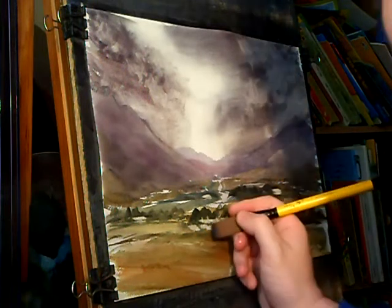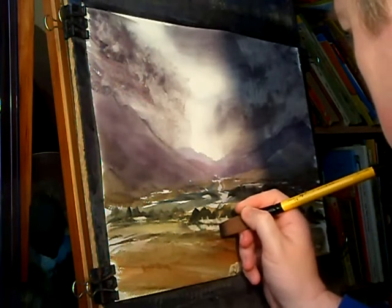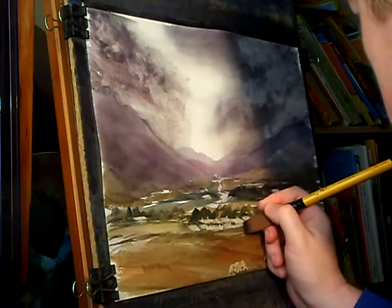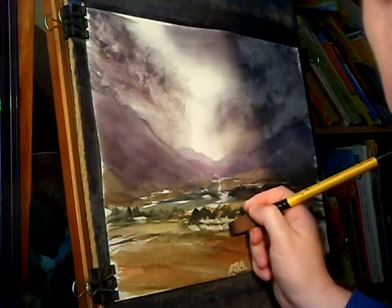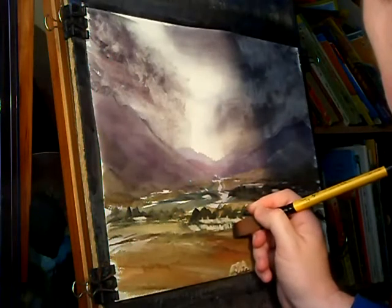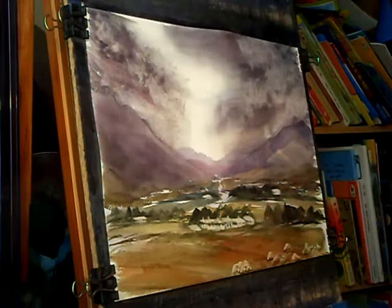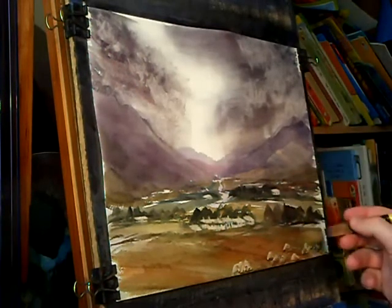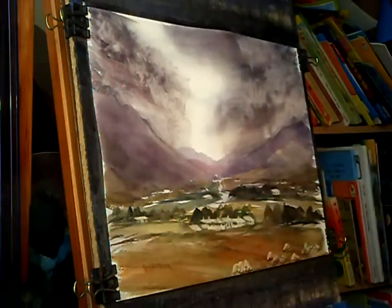Now those buildings are dry, I'm just going to stick some little windows in. I've used the flat there, but it's easier if you just use the rigger, because if you press too hard, you end up with great big massive windows that look like doors. Especially on those distant ones. So easy to make them too big. Like I say, I should have used the number 3 rigger for those.